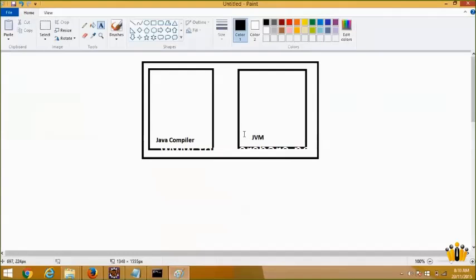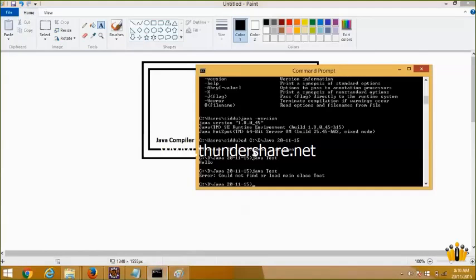So why do we require these two components? One for compilation and one for running. So what is javac? C means compiler. What will the compiler do? The compiler will check your program for any syntax mistakes, and whether any classes that you are using are correctly coded or not. So the compiler's job is checking your program.